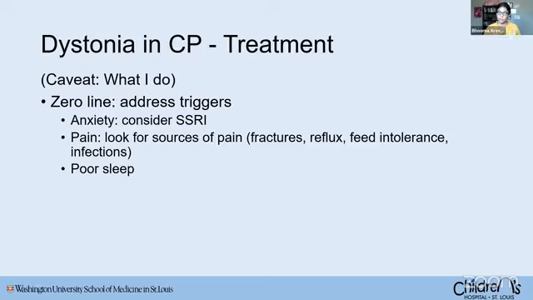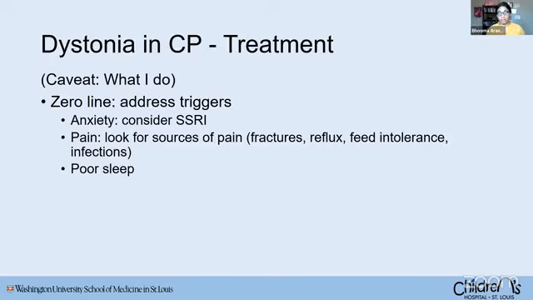where we have difficulty understanding them, or they have yet to get the communication devices they need to help them communicate optimally. For people that we have trouble understanding, pain and occult causes of pain can be a cause of dystonia. So looking for this can be valuable. In someone who looks to be in pain, their family may say they seem to be in more pain, and even if they can't communicate that with you, looking for those causes of pain can be maybe even the initial thing you need to do if someone is starting to ramp up with the degree of dystonia they have.